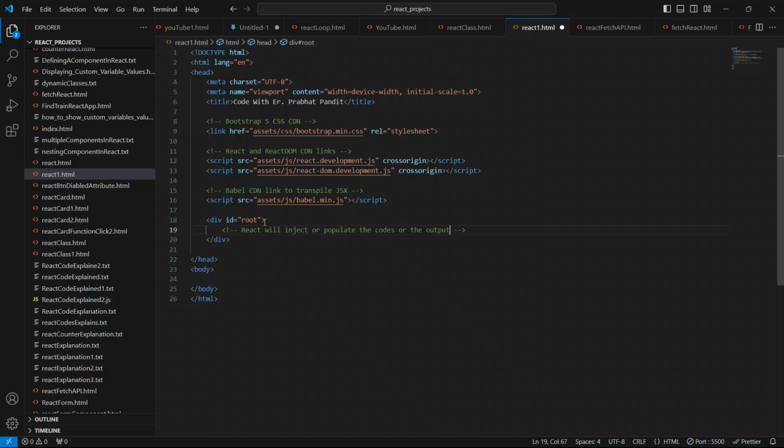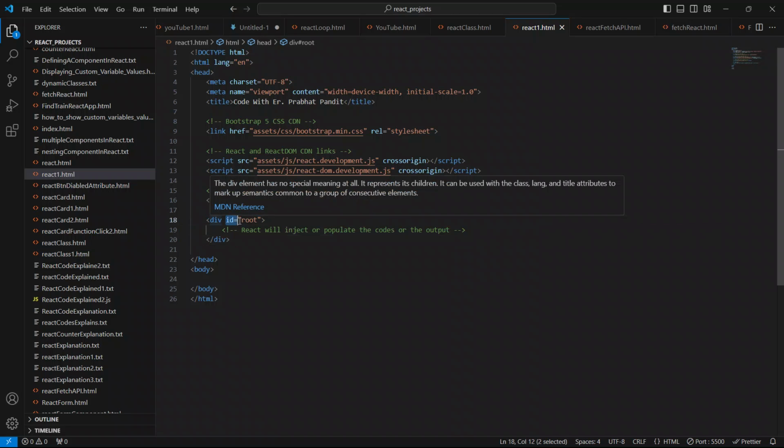That's why we have created this div with the id root. React is going to populate the code as an output inside this div. This div is known as the parent div, or the container div. It is compulsory to create a parent div, a container div, whenever you are using React.js. That's fine.